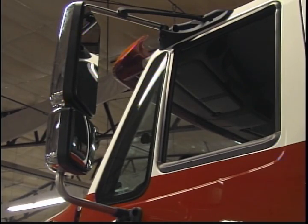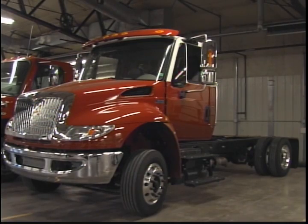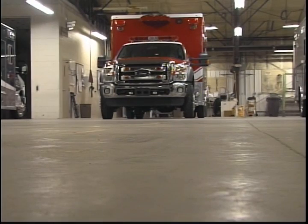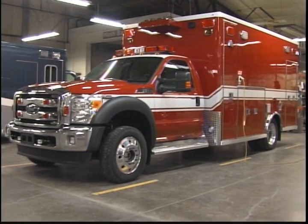With Connie's strong background in the EMS department, it's no surprise she has not missed a beat after taking over, both with the manufacturing of ambulances and satisfaction of employees. It's kind of full circle, actually. That's how Terry kind of felt about it with building the ambulance. He would say he built them, and I taught people how to work out of them. EMS gets in your blood, and when you're in EMS, it's just there. And for Connie, it stays. Even though Lifeline is nationally known, the company stays true to their roots by purchasing many materials from Iowa and employing many people from the Cedar Valley and surrounding areas.